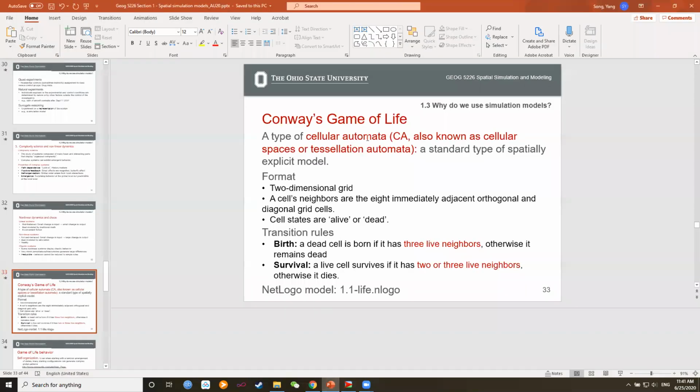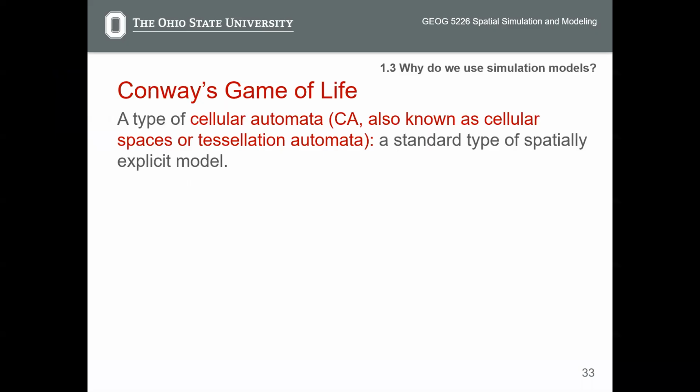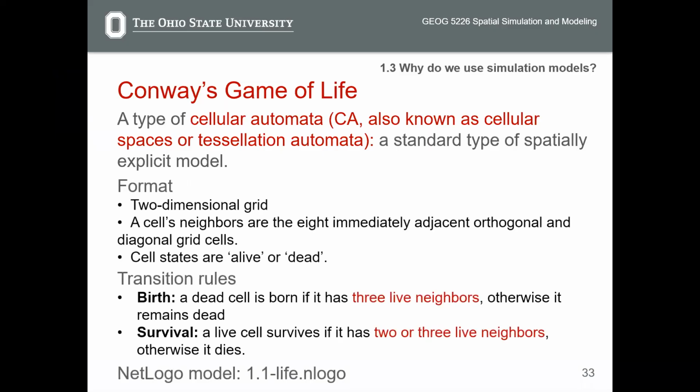Okay, so Conway's Game of Life is pretty simple. That's the advantage. You only have two rules, and you just assign these rules to every single cell in your two-dimensional world, and every cell will just follow these rules. And eventually, there is a very complex world running on this grid. Conway's Game of Life was invented by Conway, who was a mathematician, and he died recently due to COVID-19, unfortunately.